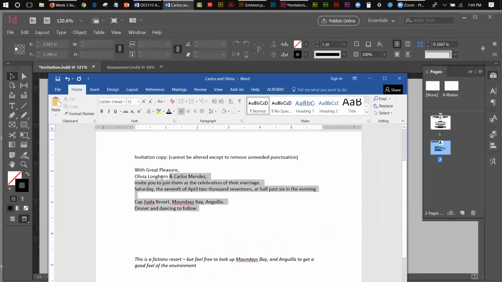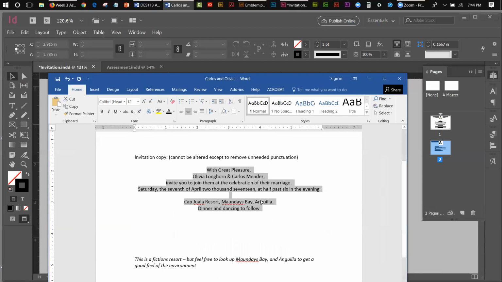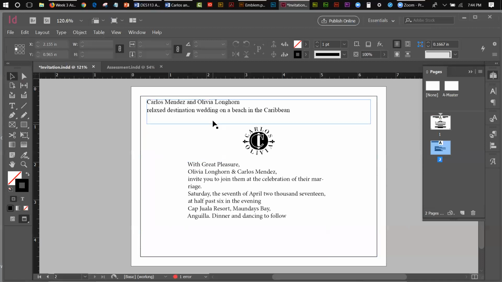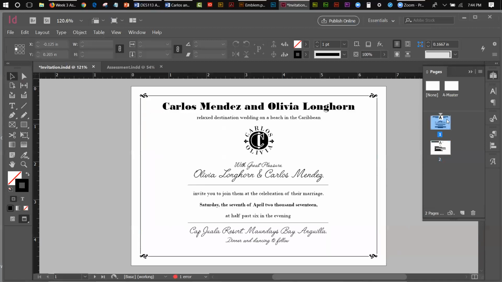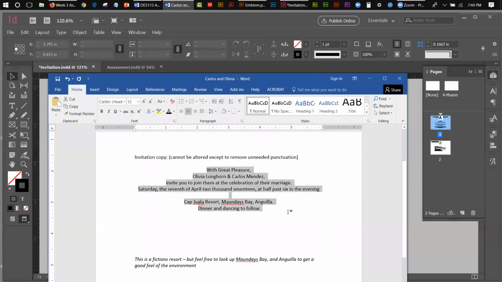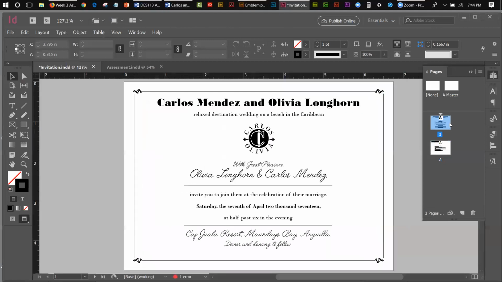Now, if I select this and I come over here and I change the alignment to center, you see how that looks. It looks very much like what I did here. Check it out. Okay, I know the types aren't the same, but you see how it's beginning to set up already? It's very much like what I have going on here. Okay, so I need to just do that and format it. Right? I'm just trying to give you an idea of my thinking and how I work this out.